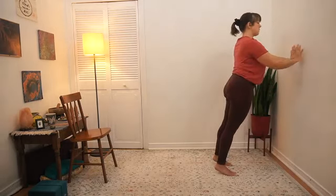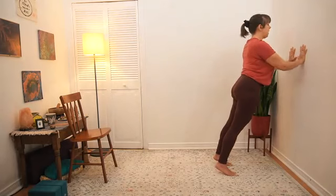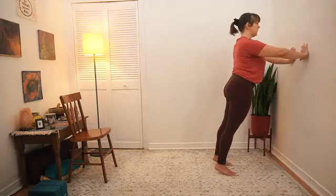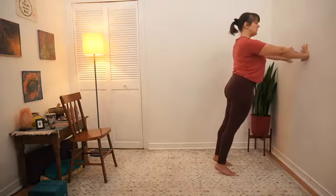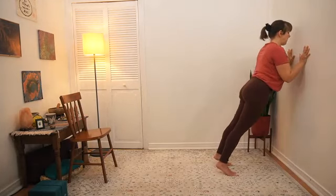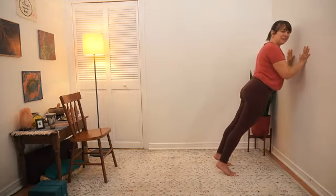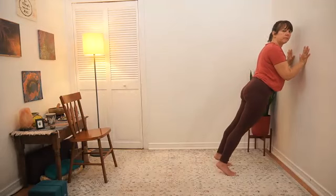So let's start, maybe try hands closer together. Hands as close together as you want to bring them. What happens when we bend and straighten our elbows with this movement? We might even try turning fingers to face each other more or to turn away from each other more. Experiment. That's it. And keep feeling what is being challenged in your body right now.